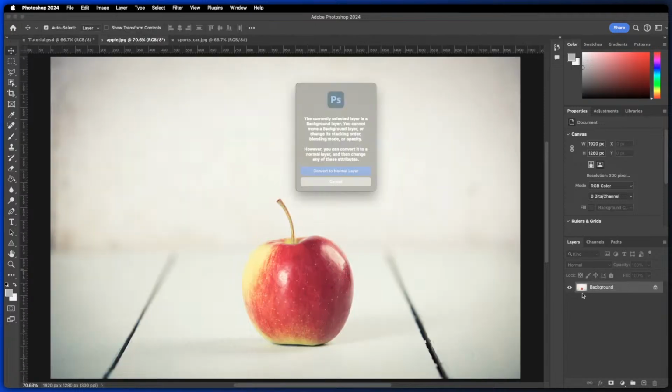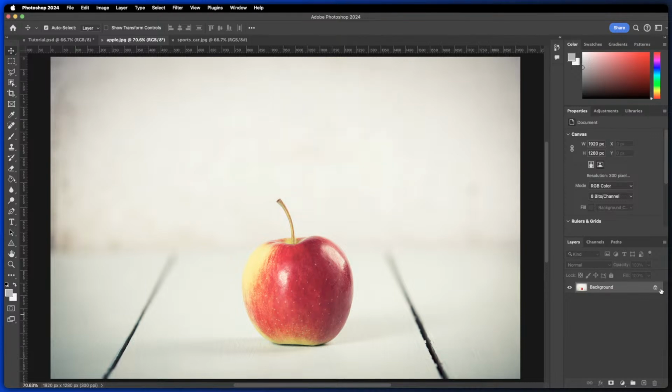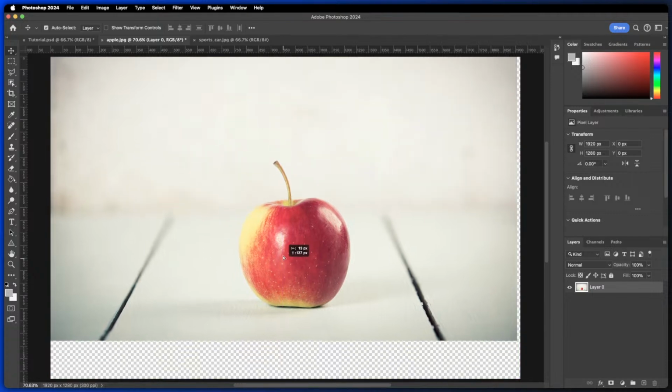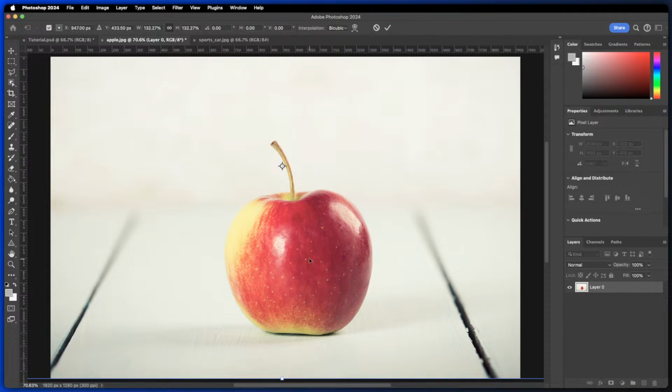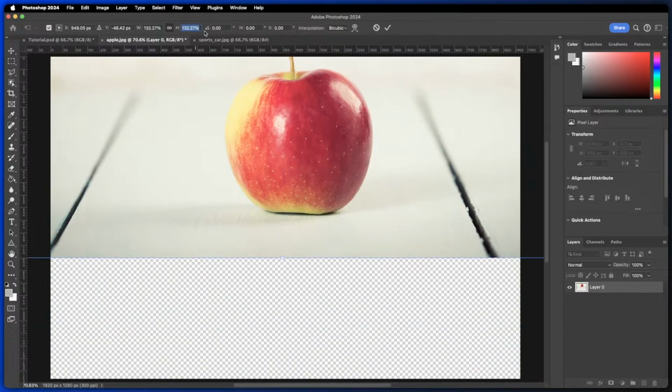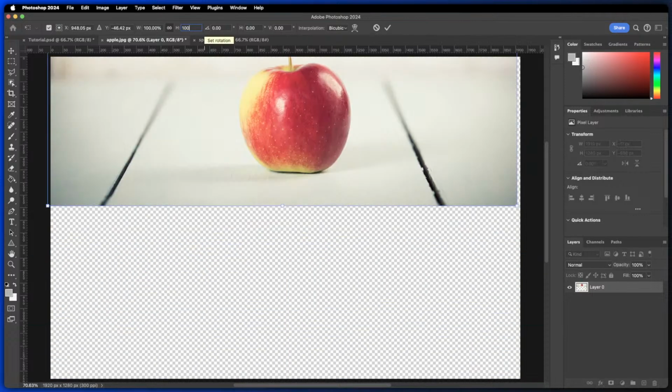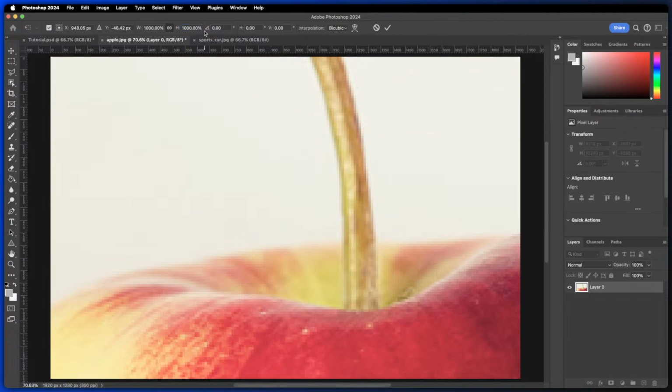in Photoshop is, if I quickly convert this just by pressing on the lock icon, I can change the background layer into just a normal layer. If I try to scale this image, the greater that I scale it, let's say to 1000, you'll notice that we lose a lot of quality in our image because the pixels are automatically being stretched and pulled in all different directions, which means that they're no longer sharp at all.